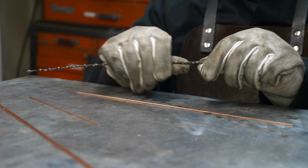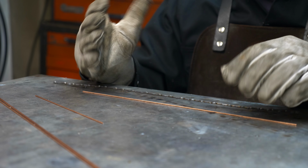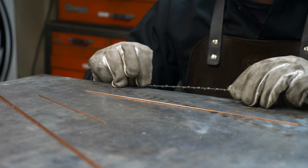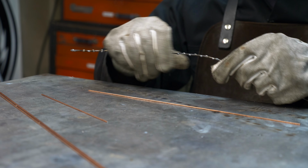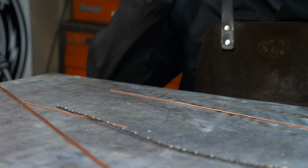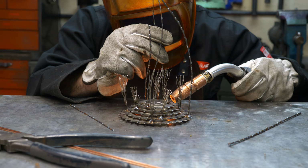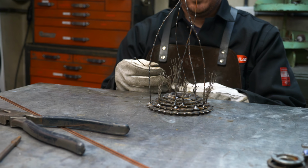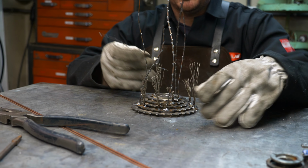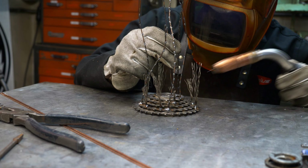You know what? This is still hot. Look at the glove smoking. I'll let that guy cool down before I put more on him. And then I'll plant them. Okay. We're getting down to the finish here, down to the brass tacks on this.